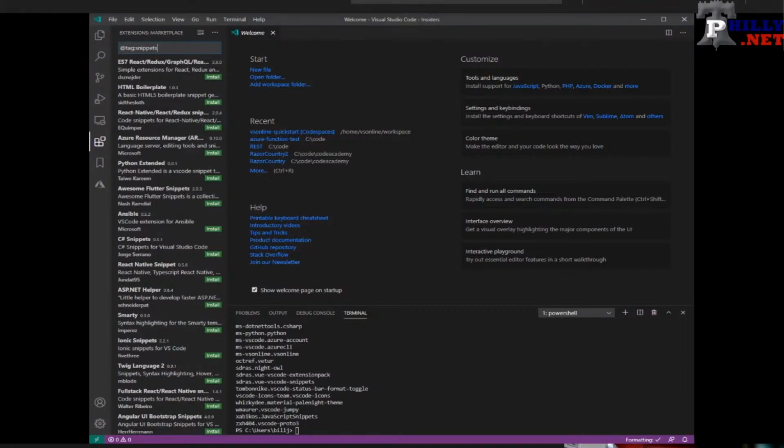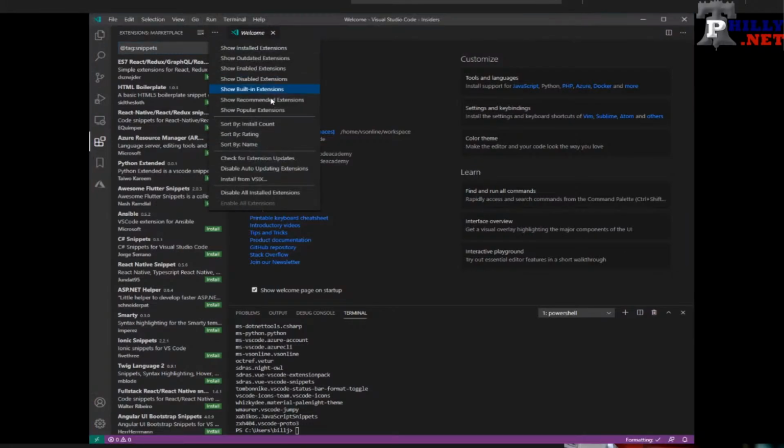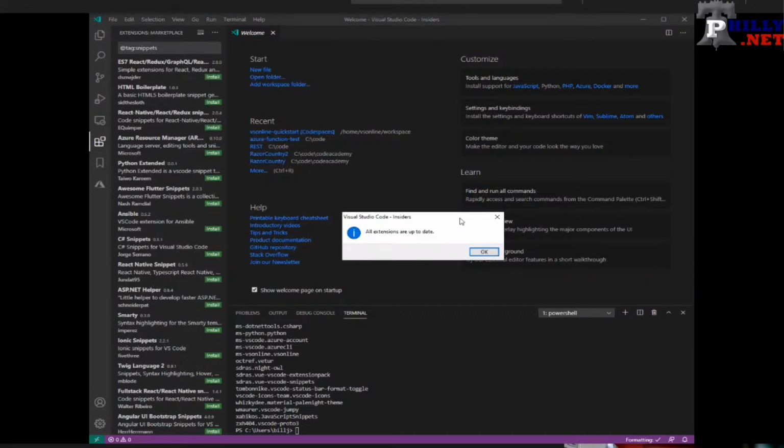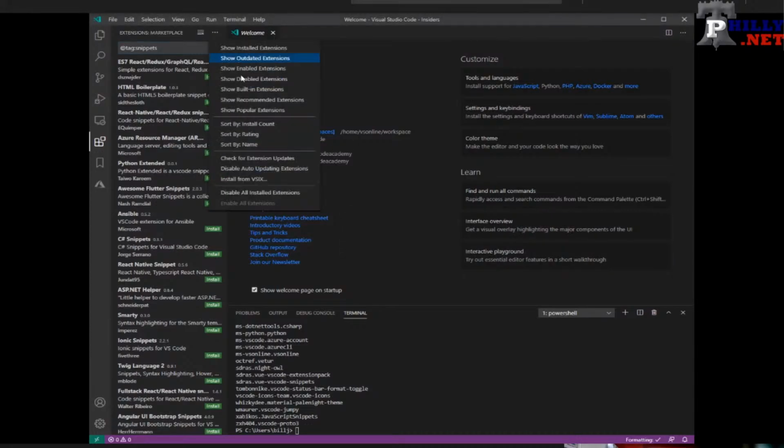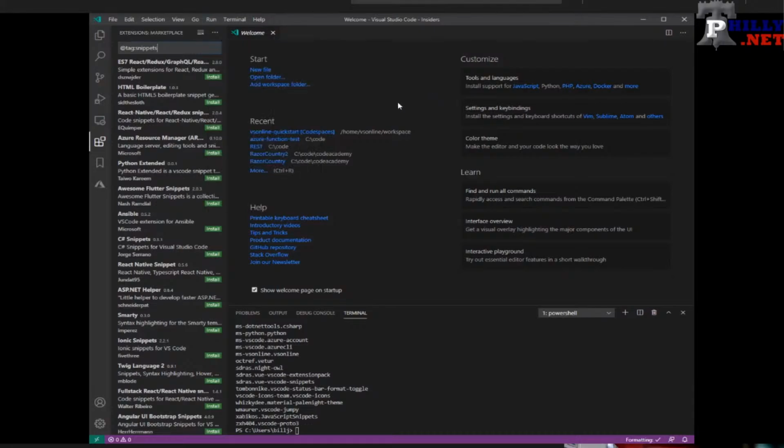And so on and so forth. So pretty interesting stuff. The other thing that you would want to know from this menu is that you can check for updates. When you do that, it comes up in my case and says all of my extensions are up to date. So I'm happy with that. And then I can go in here and tell it whether I want to do auto updating. I leave mine on so they all update themselves. And then I can disable all extensions. I guess there's some reason you'd want to do that. I don't know what it is. But pretty interesting that you can use the menu and the search here to find anything you want.